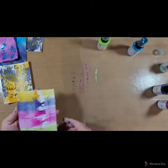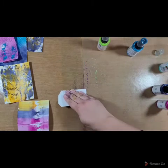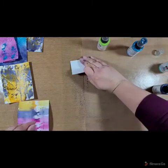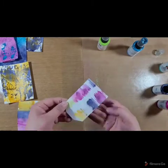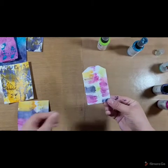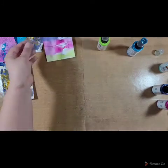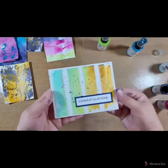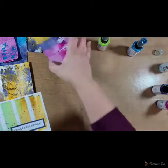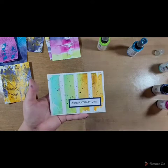Look how cool that is. Let's take a tag. So you can get lots of fun looks just sliding across your mat here. So that's another fun technique. Let me just show you a card I did with that. A very simple card. I took it and then I chopped it up. Boom, boom, boom. Made a card.